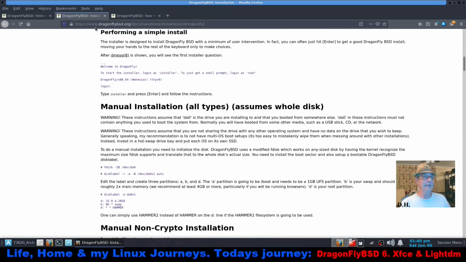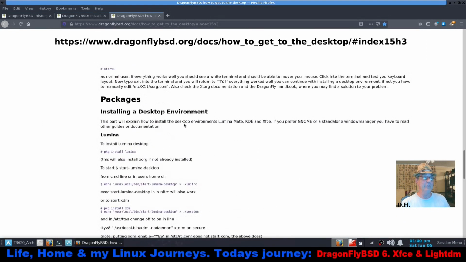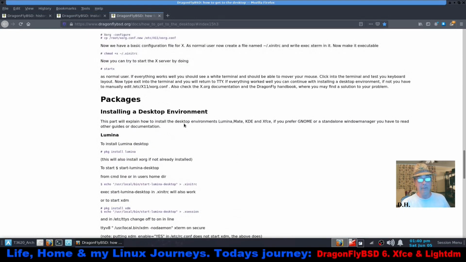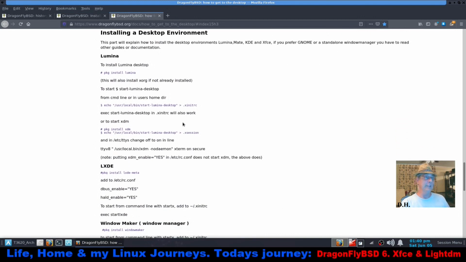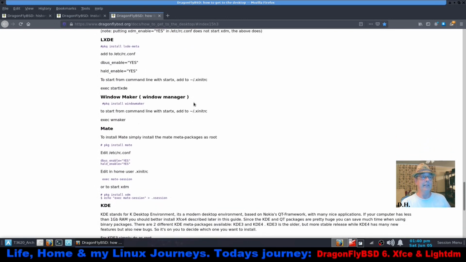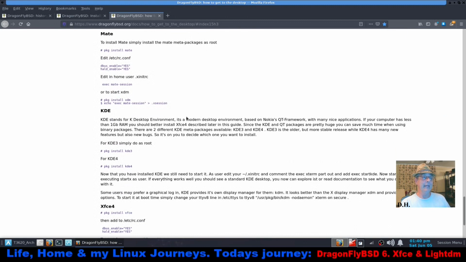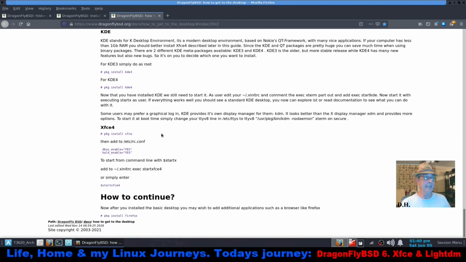Here we got, I only have this link. It's performing a simple install. And like I say, if you do the graphical install like we just did, they call it the simple. And it basically says type in installer, follow the directions. But then next, you're going to want to know how to install a desktop. I chose XFCE because that's my desktop of choice. But you could easily get Lumina, LXDE, Window Maker, Mate, KDE, and XFCE4.